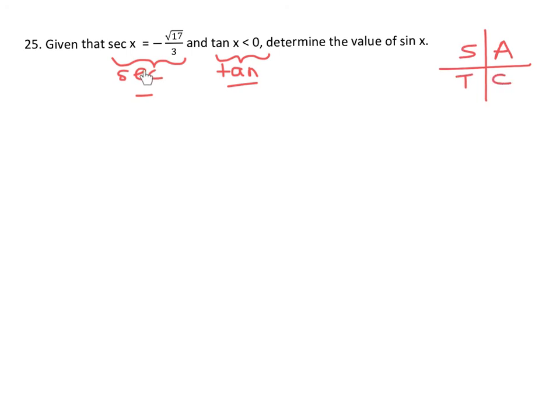All right, now let's start with this. Secant is negative. Since secant is the reciprocal of cosine, technically we're looking for where cosine is negative. Well, since cosine is positive in 1 and 4, it has to be negative in 2 and 3. So it's got to be one of these two quadrants, quadrants 2 or 3. Now, out of these two quadrants, we want to know where is tan negative. Well, tan is positive in the third, but it's negative in the second, so we must be talking about the second quadrant. All right, so let's draw out a second quadrant bow tie triangle.